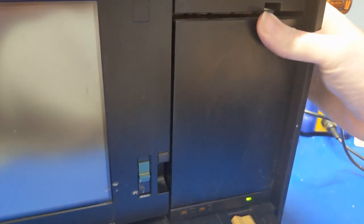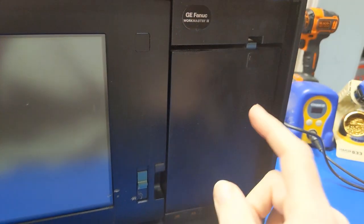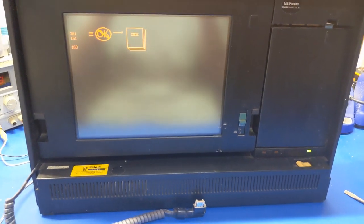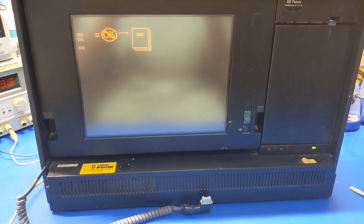So, all right. Floppy drive appears to try to function, but I don't know if it works. So the drive is likely going to have bad capacitors, because I almost always do. So let me go get the keyboard connected, and let me go get a boot disk, and we'll see what happens, just out of curiosity.